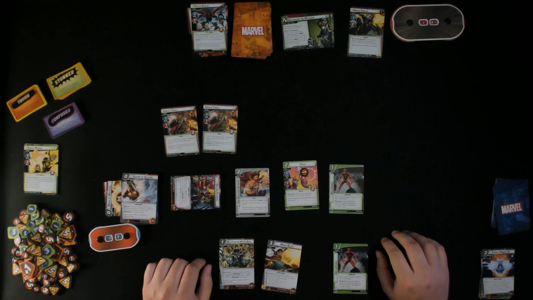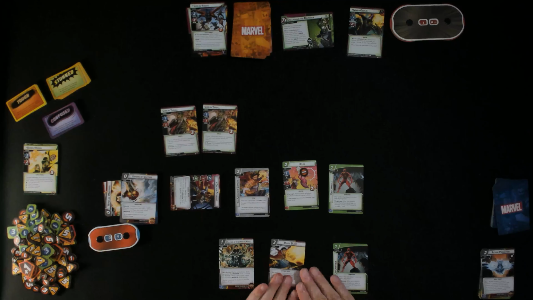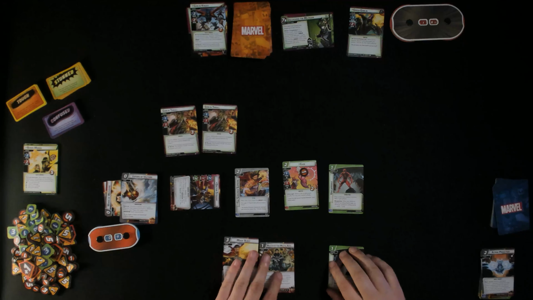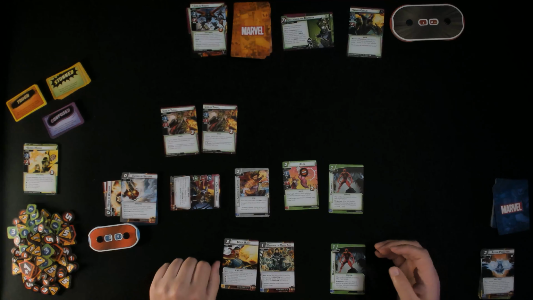So, what do we do? What do we do? So if we know we have 3 damage coming in, we could not do much about it. Because I don't have enough to get Magic Blast use this turn. Master of the Mystic Arts is great for later on, not really great for us right now.